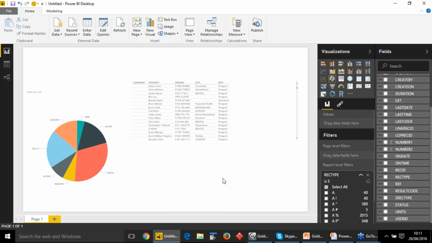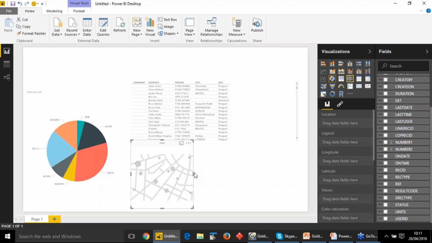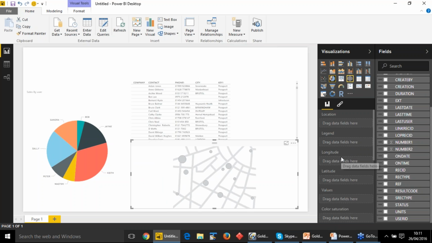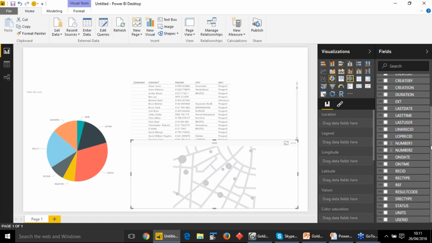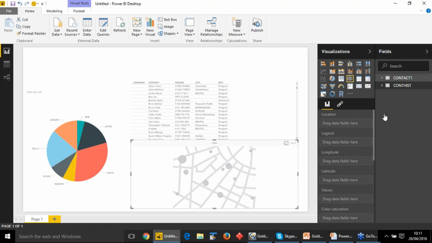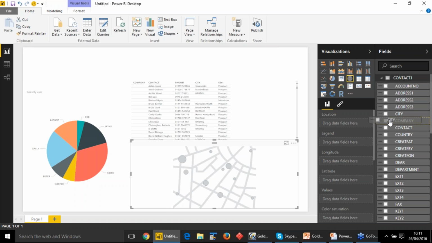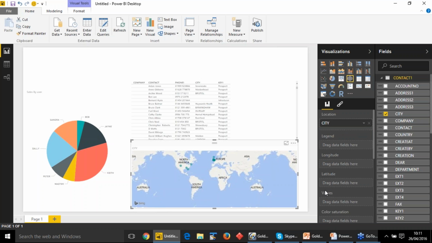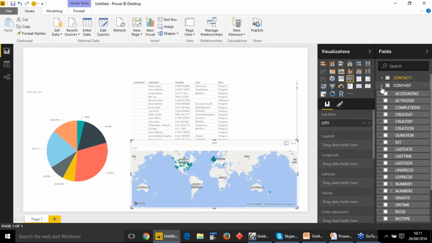I could even include perhaps a map, a location map. So up here in this palette, I'm going to choose this option here, which is a map, and place a map down here. And again, the palette that I've got here is to be able to drag fields into this. So the location, I'm going to modify and split by city. So I'm going to pop that into location, and maybe in the values area I want this to be split again by the sales value.